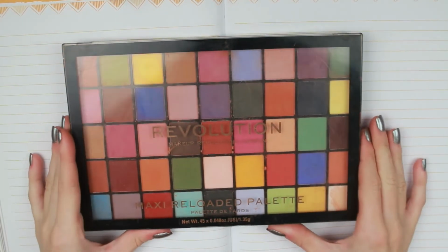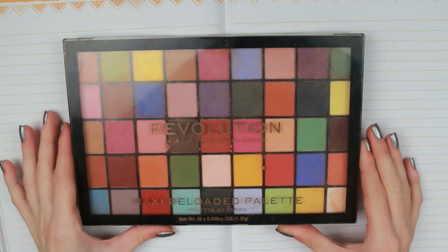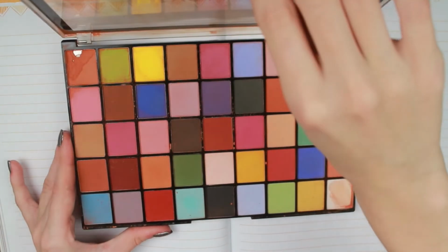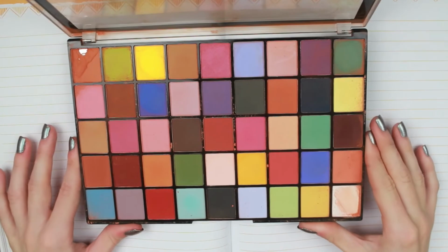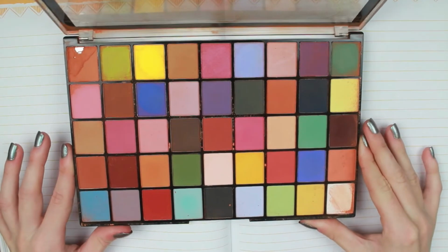If you're new, then hello, my name is Caitlin, and today I am going to be depotting this huge 45 pan Revolution eyeshadow palette. Look at this bad boy, it is huge. Yeah, one of the shades broke as well in the mail, but we're just gonna ignore it. It's okay, it doesn't really matter that much.